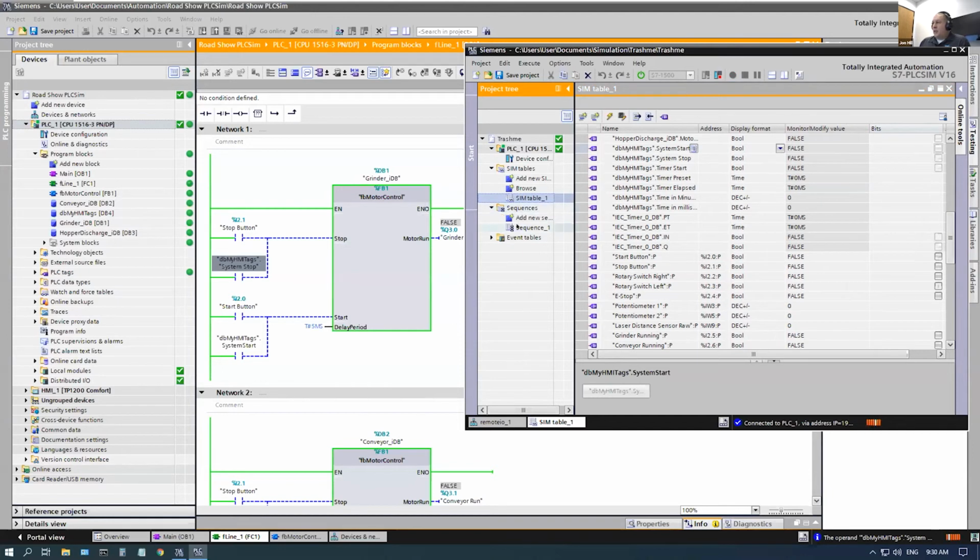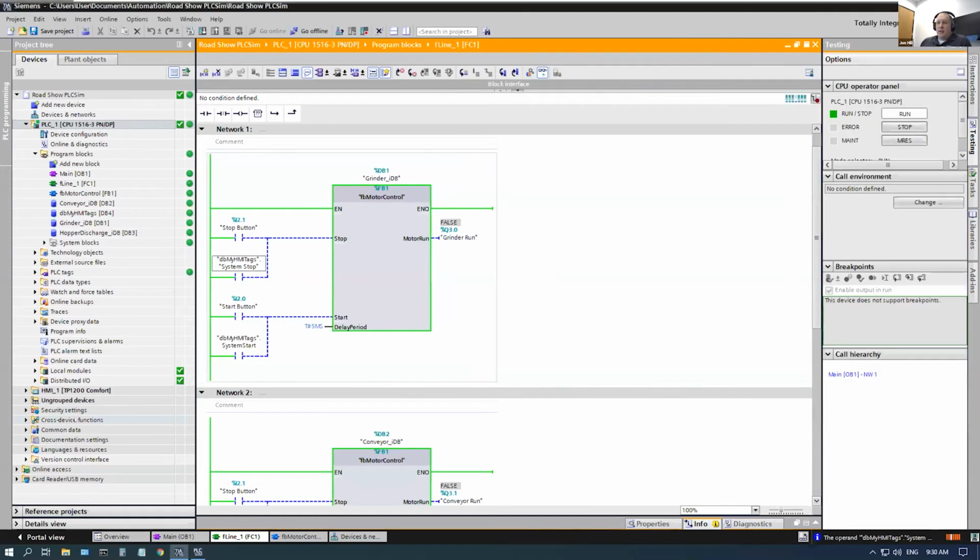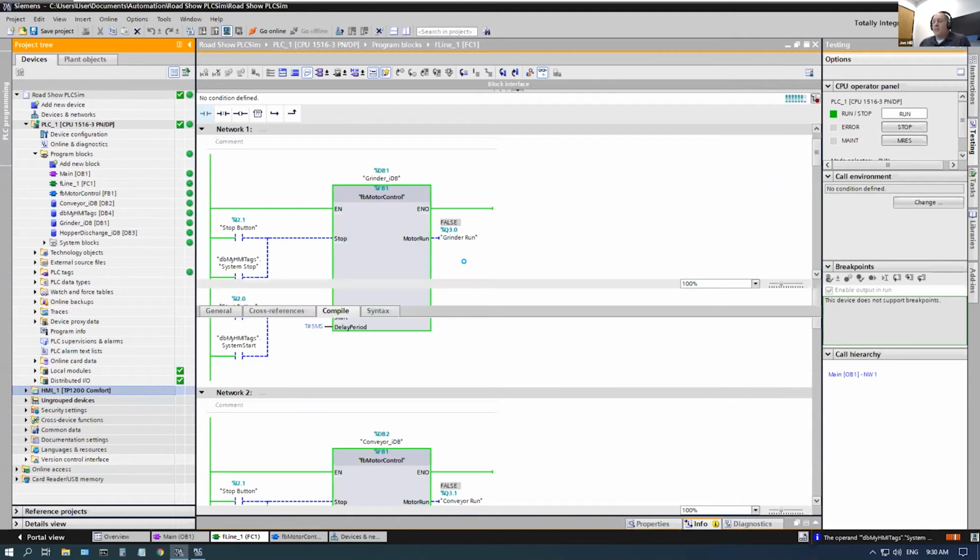Before I get too far into sequences, I'm going to come back over here, and one of the great things about having PLCSIM on your development computer is not only can you simulate your logic and test a lot of your logic, you can also simulate your HMI and test your interconnection between your HMI and your PLC. So, one of the examples I like to use for this is you're on a job startup, you go back to your hotel room for the night, and you need to, same thing, just come here and open up your simulation.